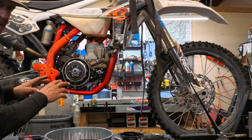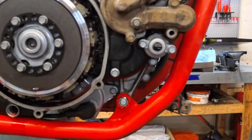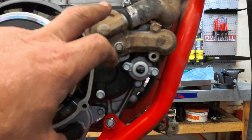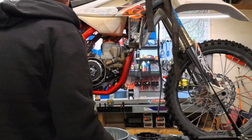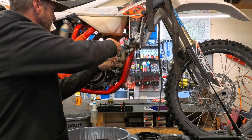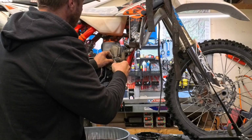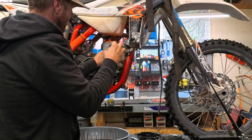All right, now guys, you can see this is the same style as a KTM. It's got the diaphragm clutch, diaphragm spring on there. Next thing we need to do is we're going to go ahead and take the water pump cover off separate, because we're going to take the impeller off, and well, you'll see. The hose loose. Actually, I take that back. We are going to just take this hose off.